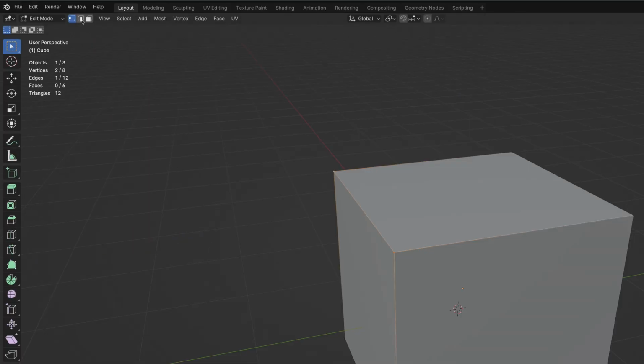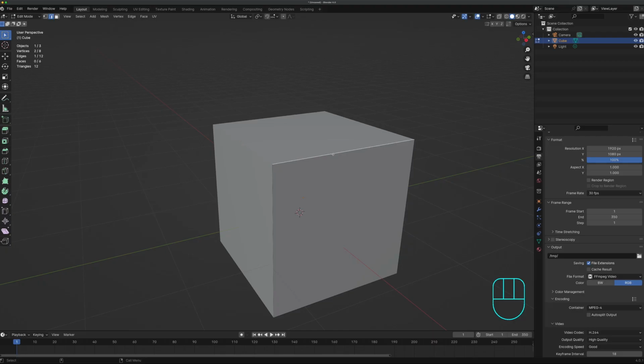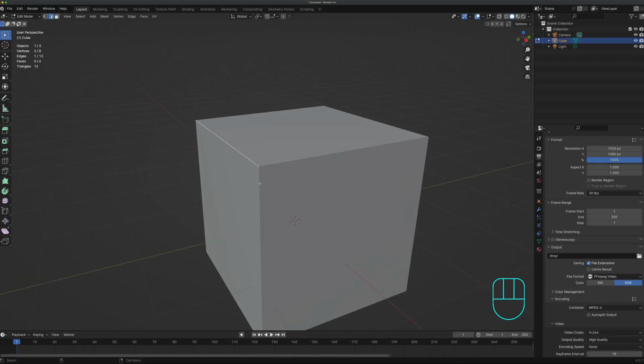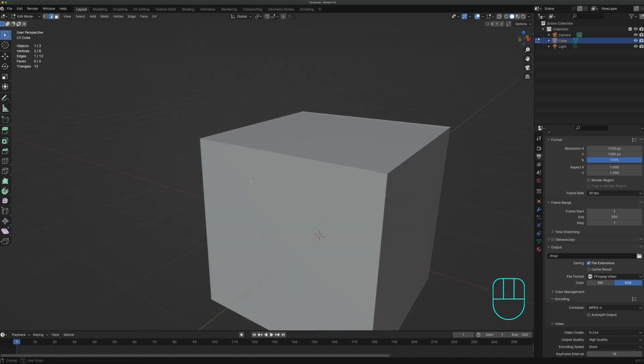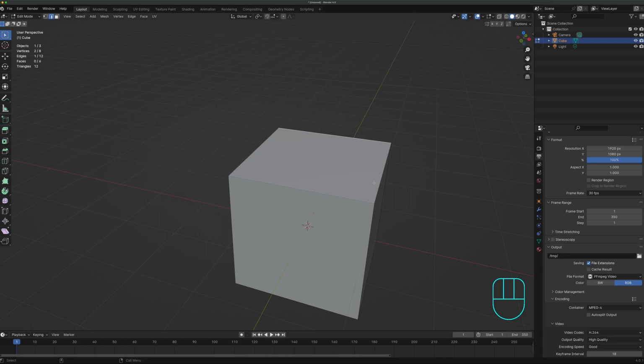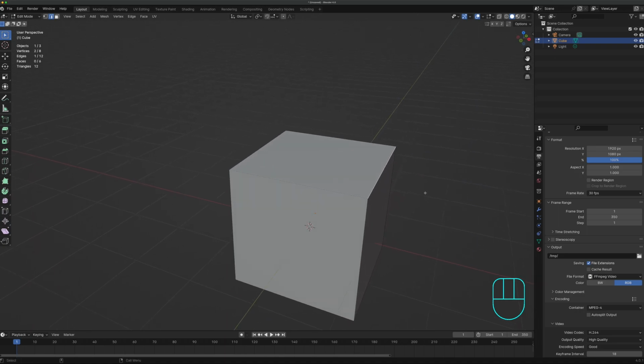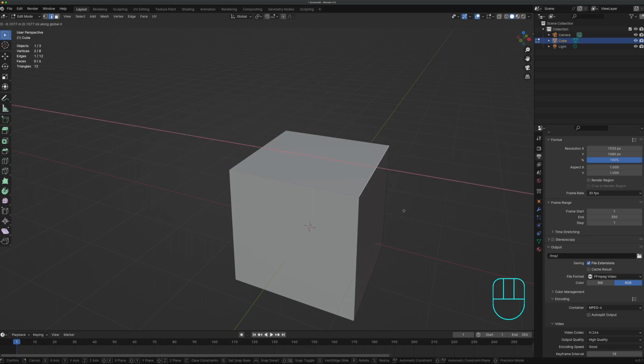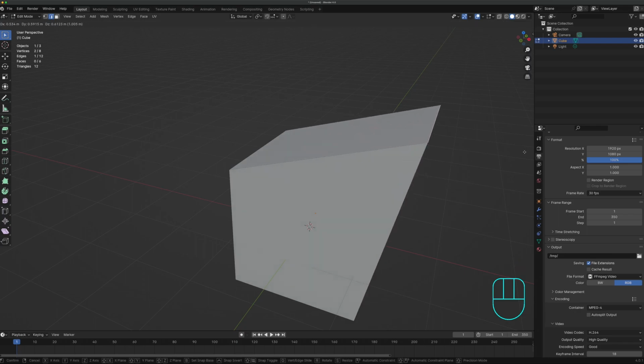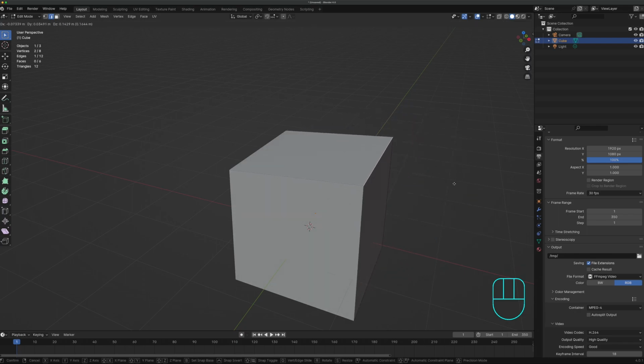The other option up here is the edges. So each of these lines is an edge that I can manipulate and relocate if I want to. So for example, I can press this one. I press G on my keyboard and then X as in the X-axis, and I can move that. Or by simply pressing G, move it around freely.